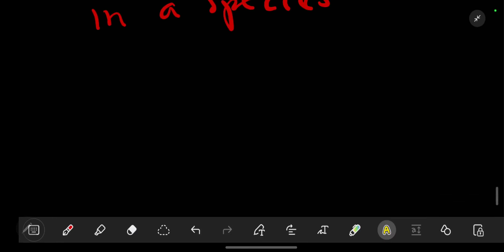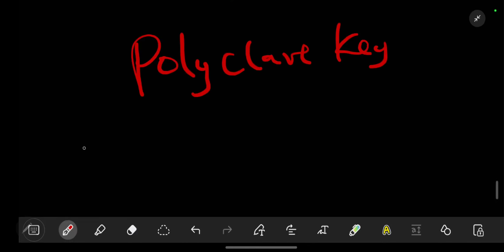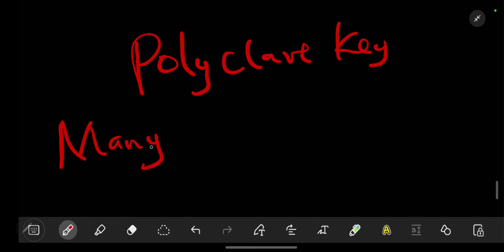So moving on, let's look at our polyclave. The word poly means many, whereas in dichotomous, the word di means two. So we have now the polyclave key. This one is a type of key or tool that has got many options.